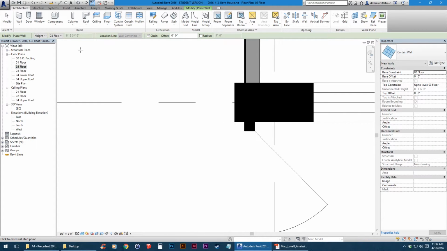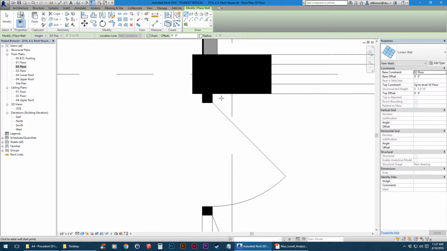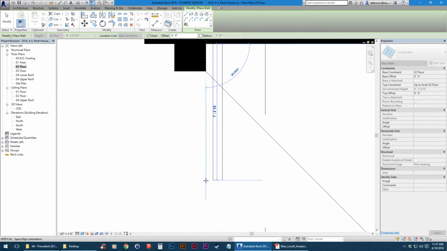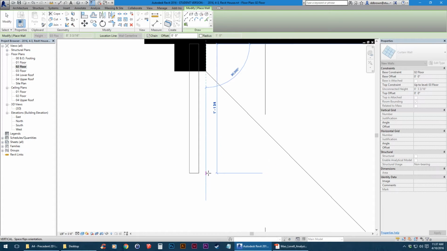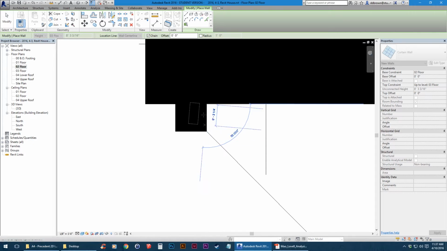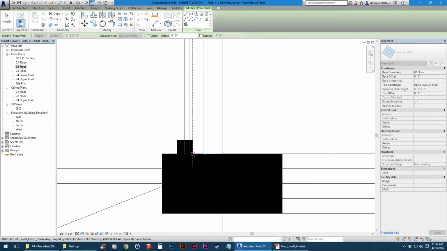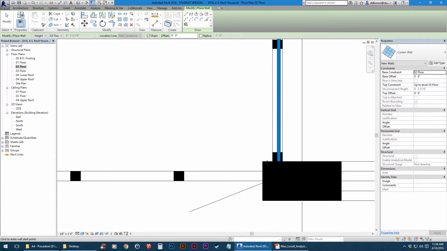So again, I'm going to make sure that my height is set to the third floor because I'm on the second floor. I'm going to start drawing the exterior here. And you want to make sure that the pane is going on the left side. So I'm going to click the space bar and that'll flip the pane to the left, and you can see that showing up as I draw this down. And you'll see that the glass turns blue once you finish drawing it.